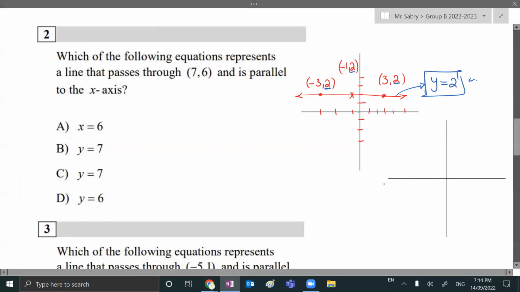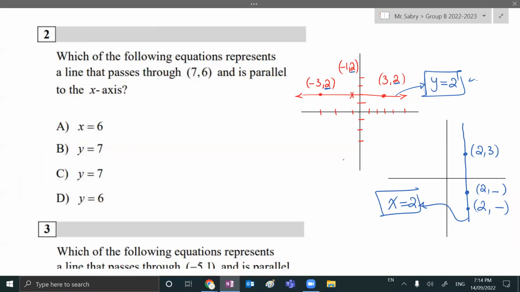On the other hand, if we discussed vertical lines like these, if we selected, let's say, this point, and I told you that this point has coordinates of 2 and 3, then any other point on that line will have the same x coordinate but a different y each time. Is that right, or is anyone confused in this idea here? It's right. So that means that the equation of this line will always remain x equals 2, and we do not care about the y, it does not have a y, because no matter what the y value is, the x will always remain 2.